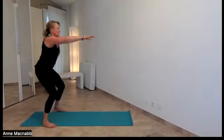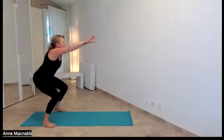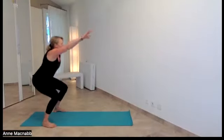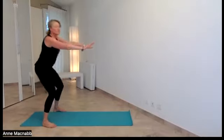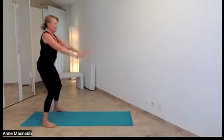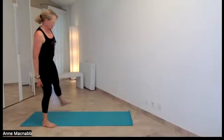10, 9, little bit of strengthening. 8, hips go way back. 7, 6, keep breathing deeply. 5, 4, keep the knees wide. 3, 2, here's the last one. Come all the way up to standing.